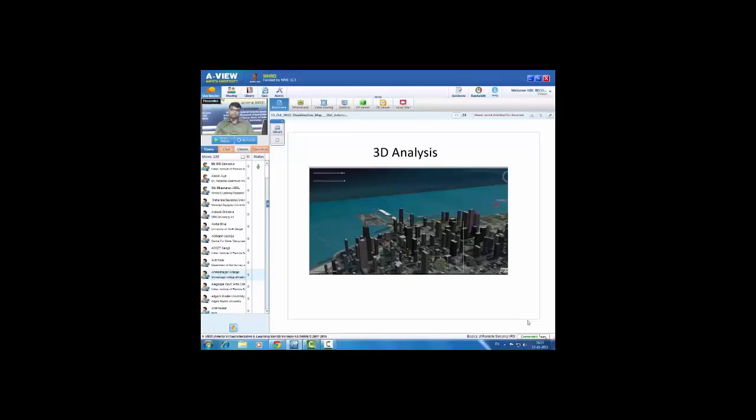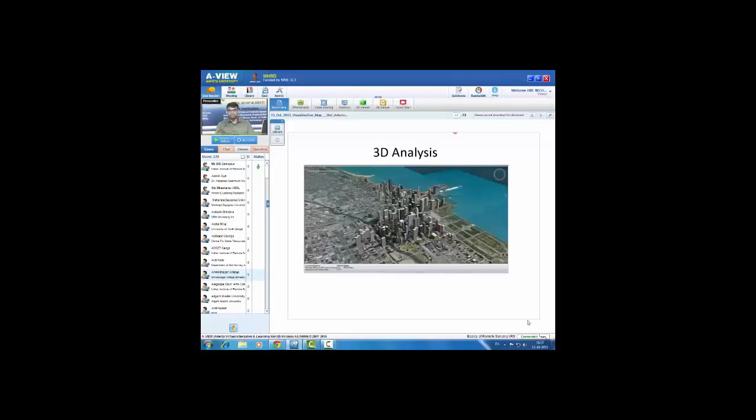In this case, we can do studies to find out the solar potential of a specific building, which can be used for creating green buildings.